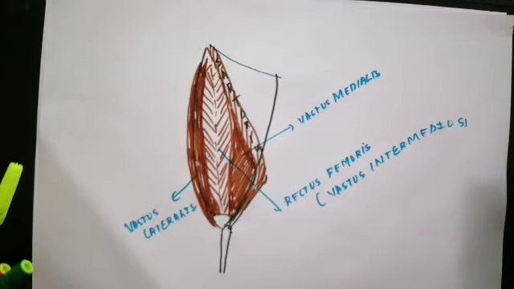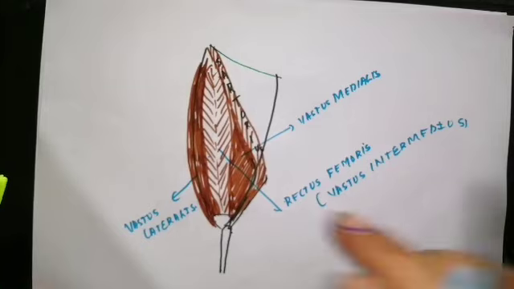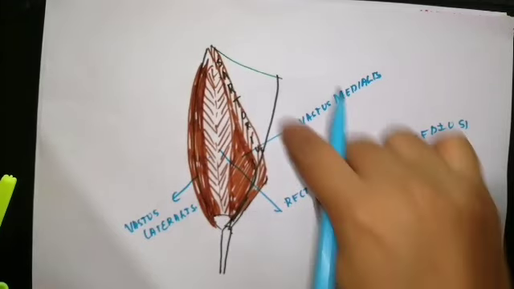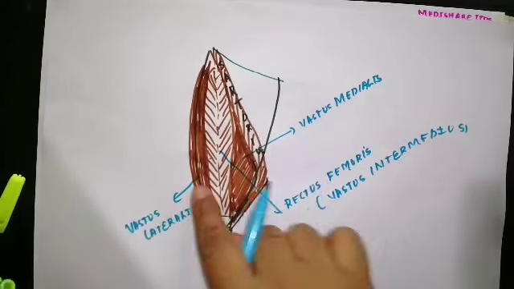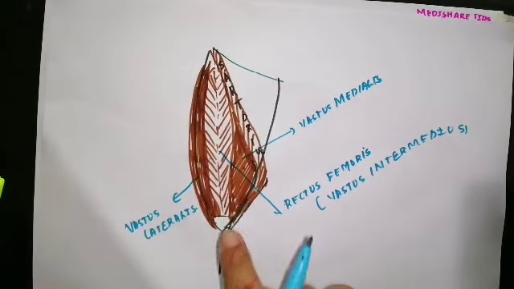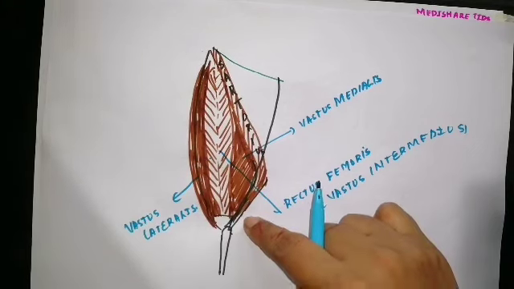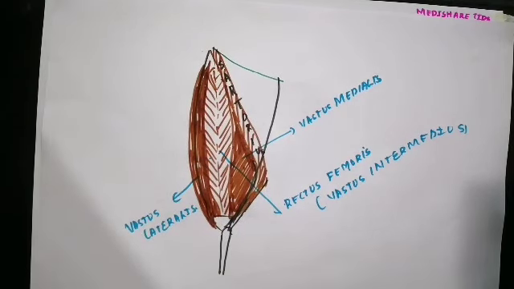So these are the muscles of extensor compartment of the thigh or the anterior compartment of the thigh. All these are supplied by the femoral nerve, and the sartorius causes abduction, lateral rotation of the hip and the flexion of knee. All others will cause extension of the knee joint. That's all about the muscles of anterior compartment of thigh.